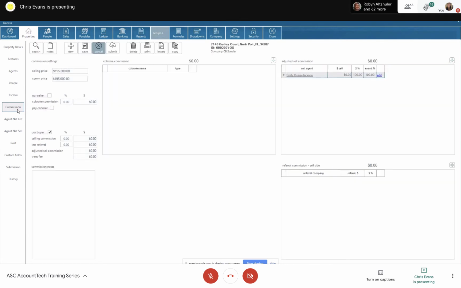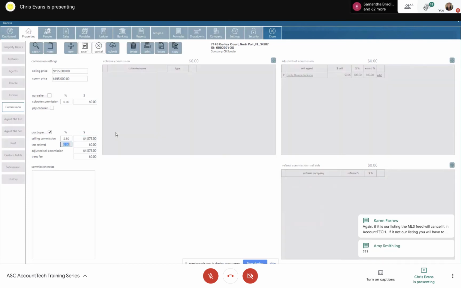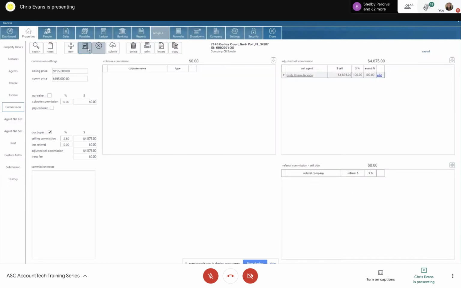Commission. I need to add my commission. There's no transaction or broker fee associated with this one. Click Save. And this one does have a referral, so I'm going to go ahead and add the referral here.